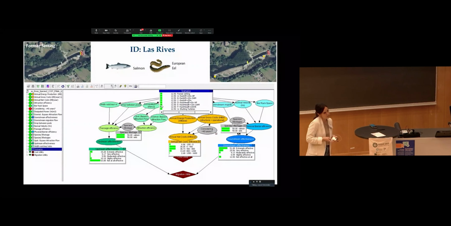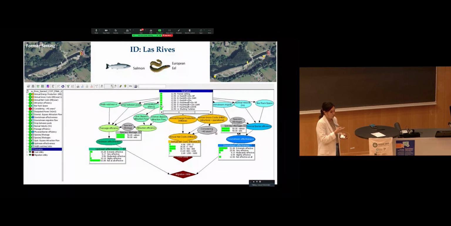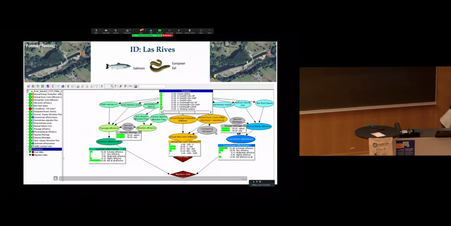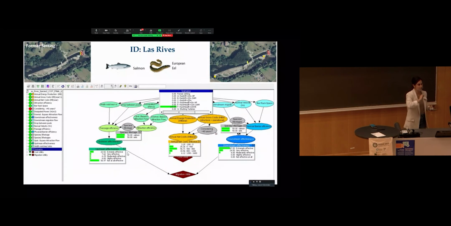So here, I hope it shows, it doesn't, but it was a video of how the model looks and how you can actually, maybe I can try from here. Yes. How you can find this, the same probability for all of the scenarios. And now you try to find which one will maximize your objectives. Just by having all the nodes with the data you have been collecting, you can also choose different species and do the same.